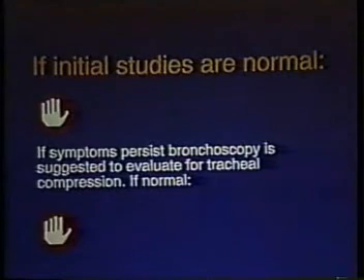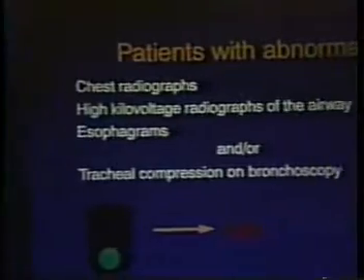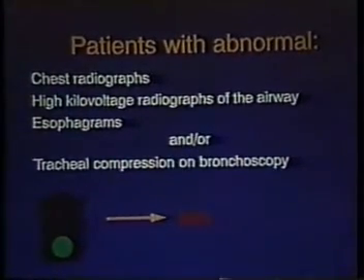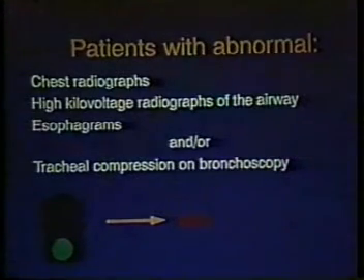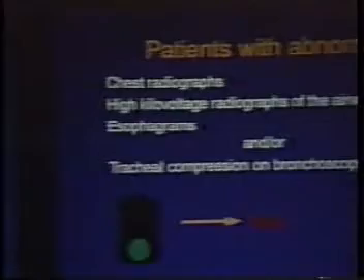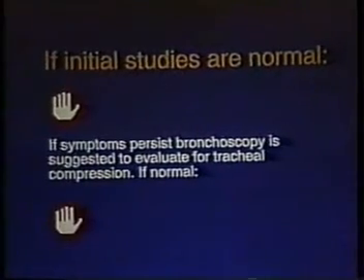However, if symptoms persist, there are a few other causes that we're going to talk about: the innominate artery compression, and the one that Eric showed where the arch crosses over the trachea. If symptoms persist, I think bronchoscopy is next performed to evaluate for tracheal compression. And if your surgeon or whoever does your bronchoscopy recognizes a pulsatile impression upon the trachea, then I think you need to proceed. If bronchoscopy is normal, you stop.